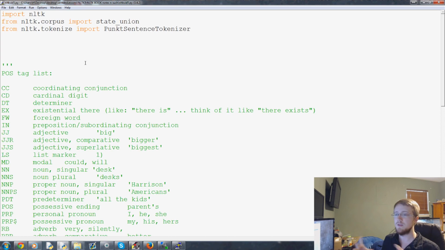That's what we're going to be talking about now: chunking, and how we might be able to do stuff like that. Most people will chunk into what are called noun phrases. These are groups where there's a noun and a bunch of modifiers around that noun, kind of like a descriptive group of words surrounding it.